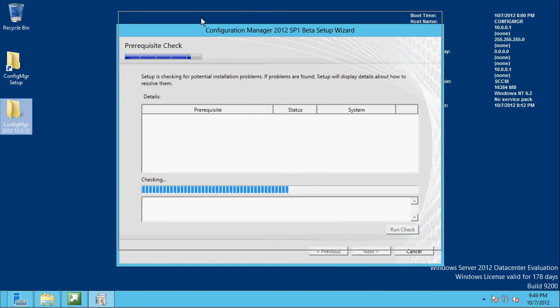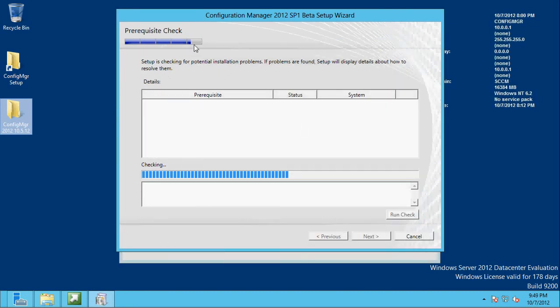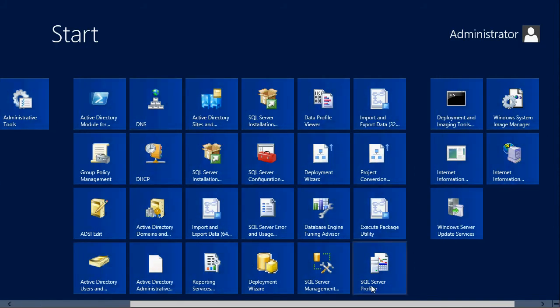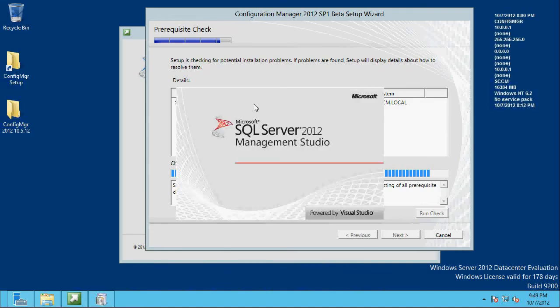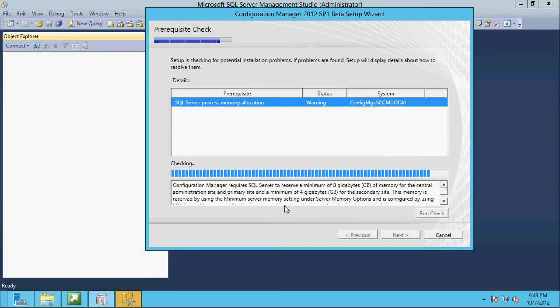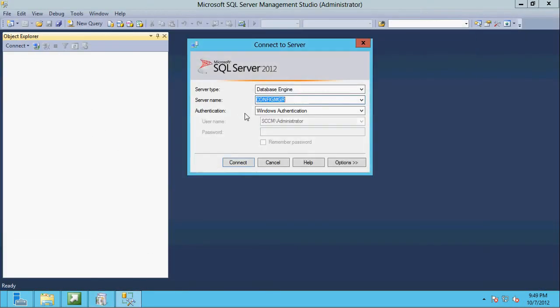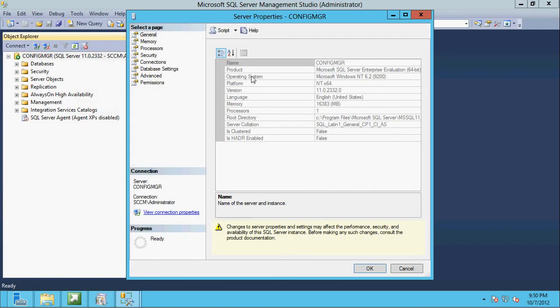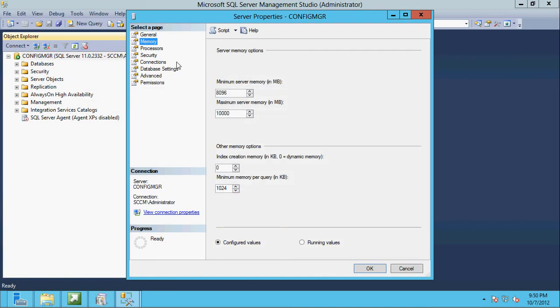Okay, I may have misconfigured SQL memory, so we may get a warning there. Let me just double check that. Okay, yep. I think I assigned the memory just under 8 gigs.